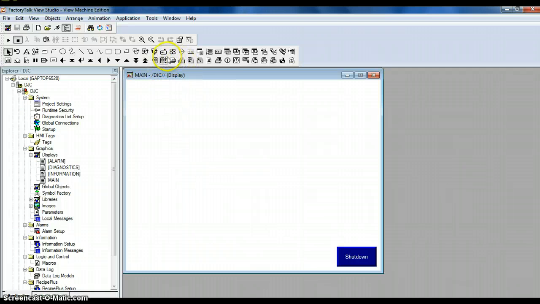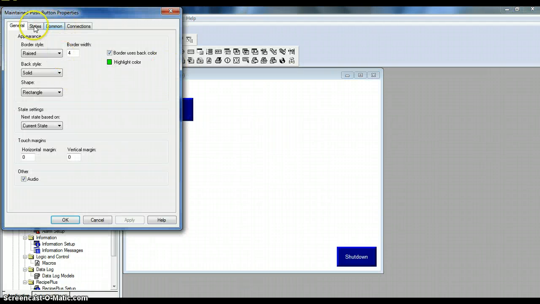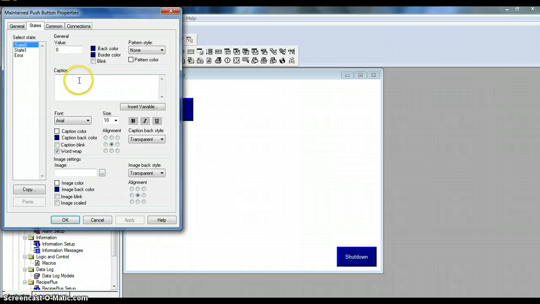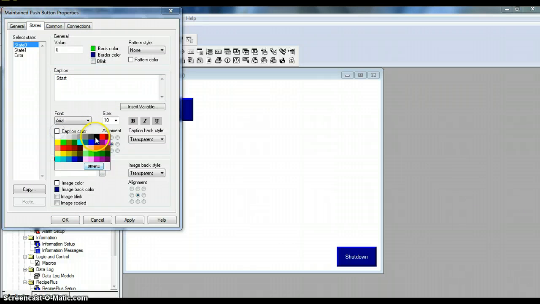Maybe maintain. Push button. Here. Start. Let's put it caption black.